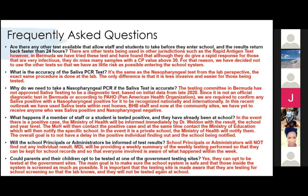Great. I don't know if you can answer this one. How much is this costing Bermuda? How much manpower? If you can talk about the number of people that you have going around from school to school. So with the saliva testing team, there are actually 10 members working at various different schools. And for children who fall on the spectrum, as well as the children in ASD, there will be a team of what we call swabbers that will do the oral swab for the students. So we're looking at about 15 members of the team that will be going to different schools to help facilitate testing.